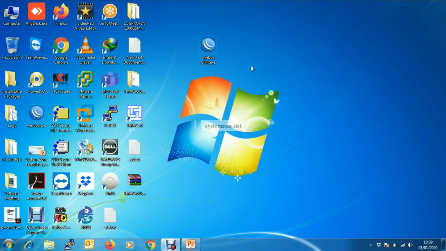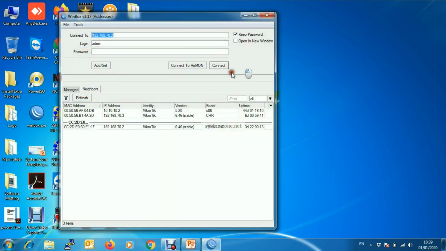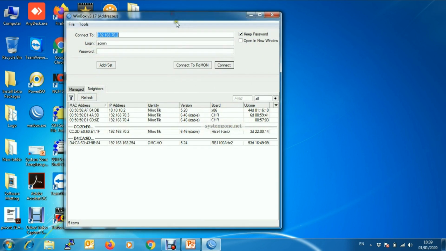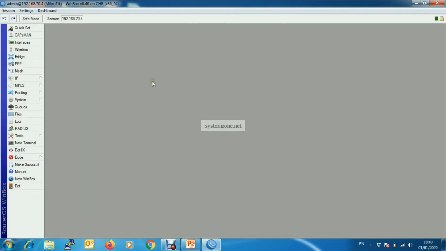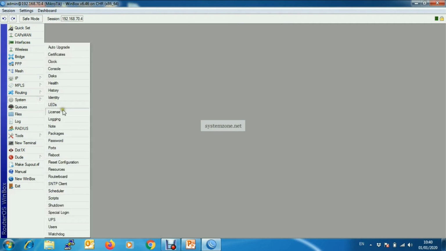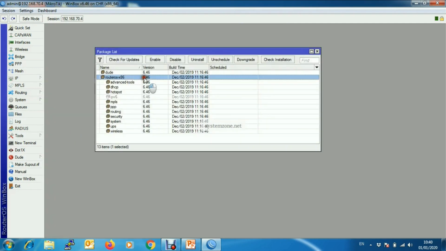At first, log in to the MikroTik RouterOS where we want to install the User Manager package. The User Manager package is not installed by default, so we have to download and install it manually.